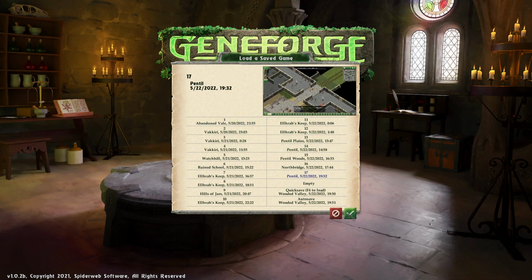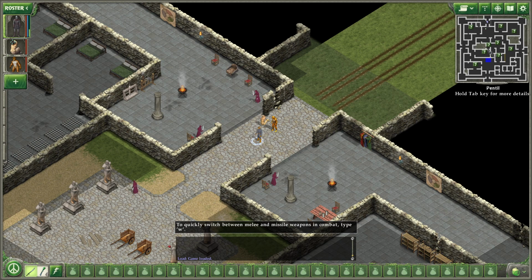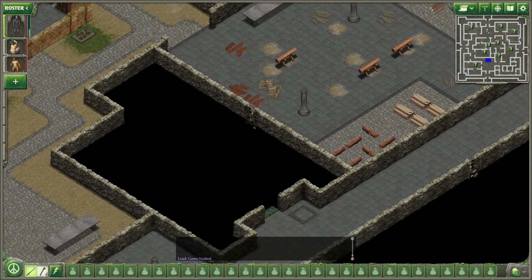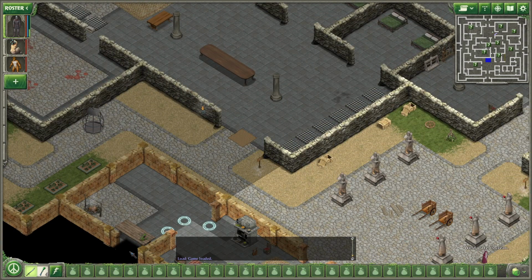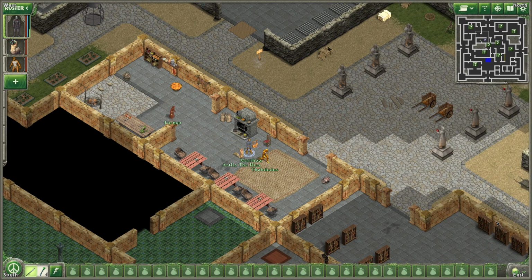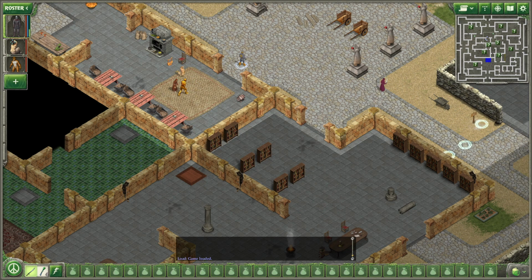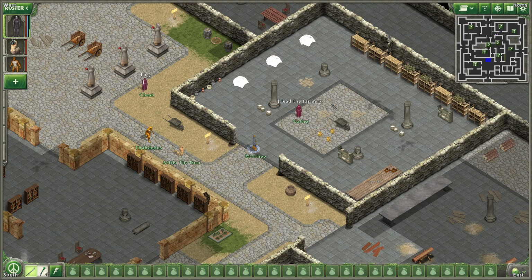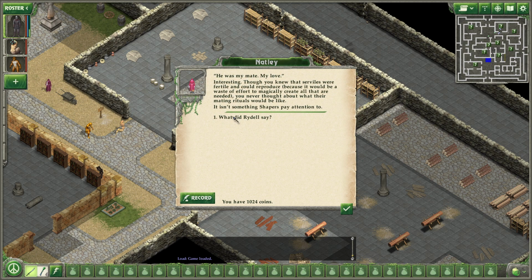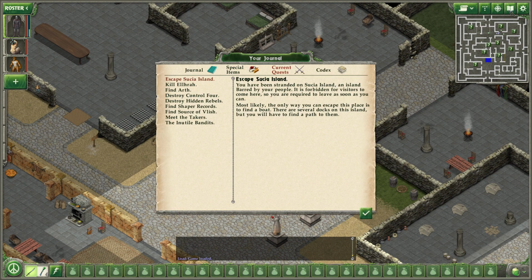We're in Pentel, and I think we're looking for something to do. So, let's see what we can do. See, in the farmer's hall, they're happy that I cleared... wait, that's not the farmer's hall. Is this the farmer's hall? Oh, Natalie. All right, so today we are going to just find something to do and pursue it.